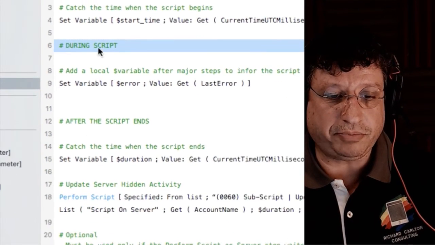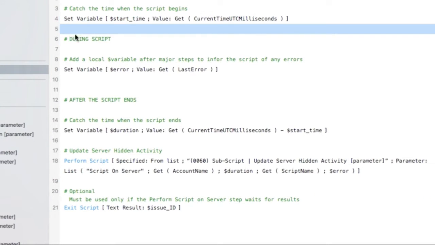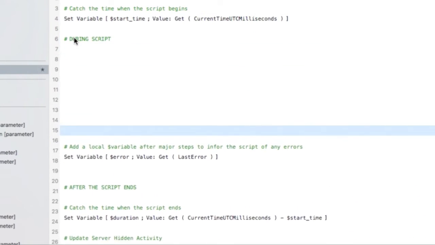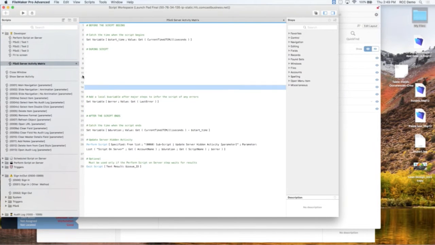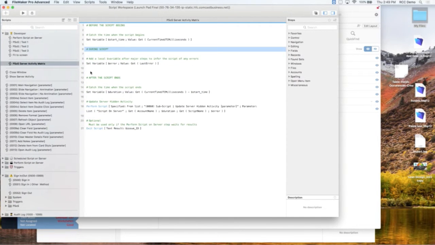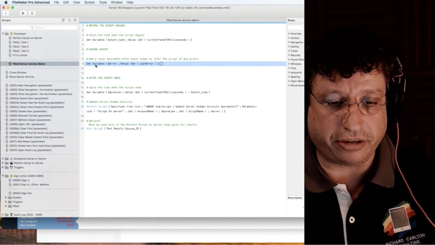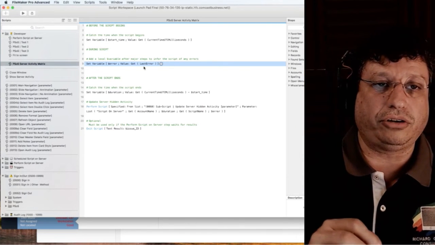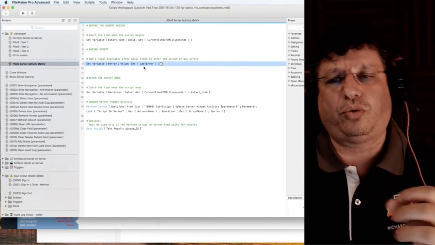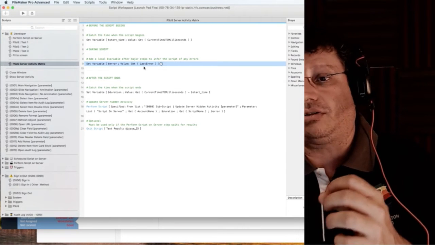So this is before. Then you type your scripts, and you have this. Each time you want to catch an error, you put a set variable error, get last error there. At least you won't get all the errors, but you will get the last one.